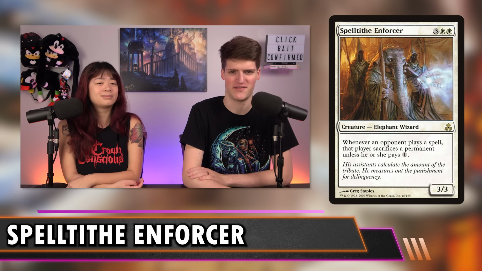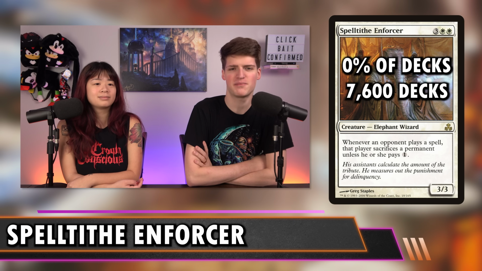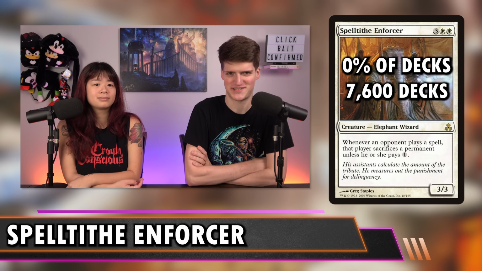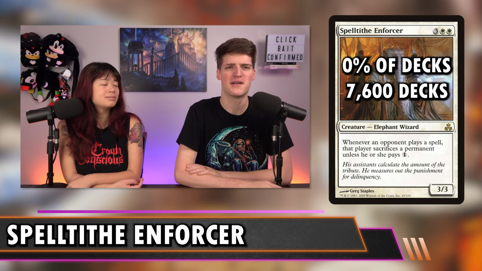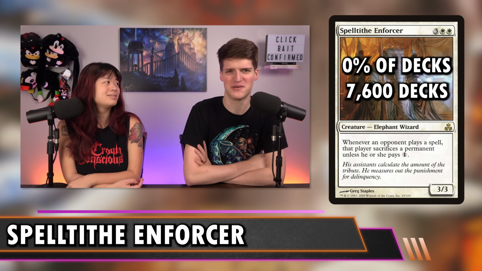This is Spelltithe Enforcer in 0% of decks. That equates to 7,600 decks playing this card. It is 3 white for a 3/3. Whenever an opponent casts a spell, that player sacrifices a permanent unless they pay 1 mana. So we've heard of Rhystic Study. You've heard of don't pay the 1 or pay the 1. This is like, no, you're going to pay the 1 or you're going to lose tangible board presence.